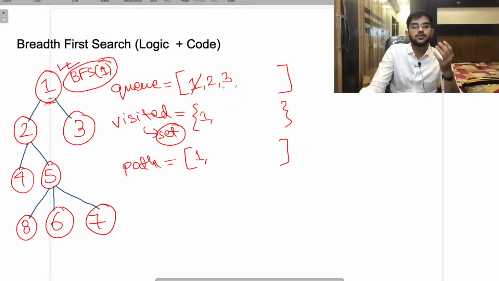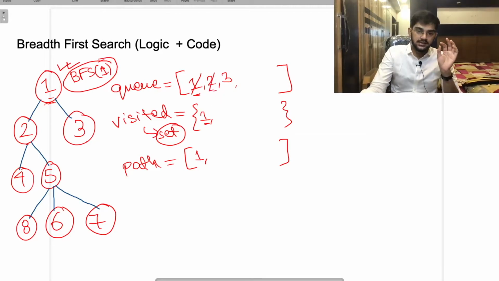Now I'll pick the next node, right? I'll just pick the first node in my queue. Now you will say that, well, my first node is 1, but I won't pick that because it's already visited. That's something you have to validate or check for, okay? And that's something which you cannot skip in an interview. So 1 is already visited. So the first node in my queue is 2 and not 3, right? That makes sense from the representation here. So it's 2 as of now.